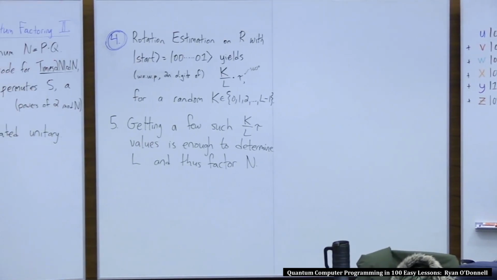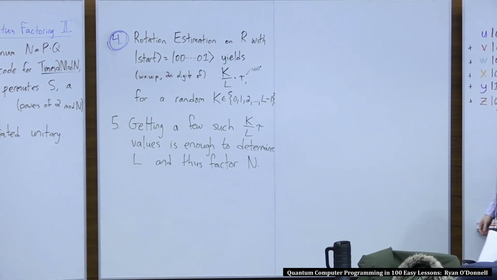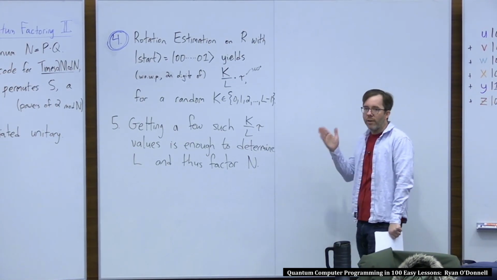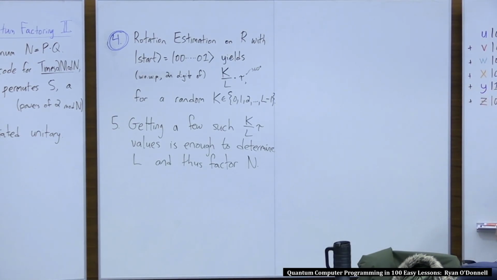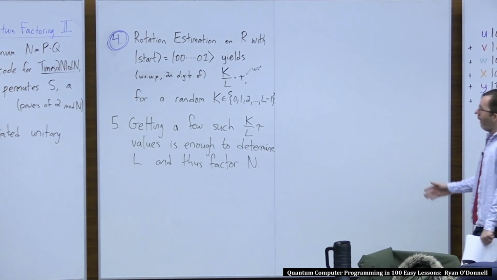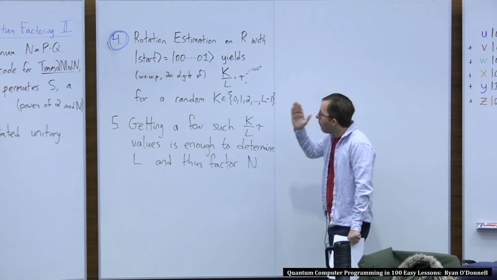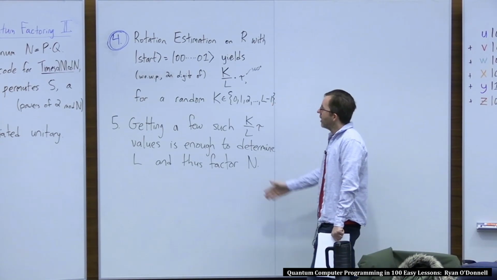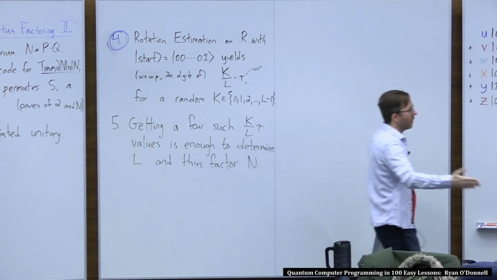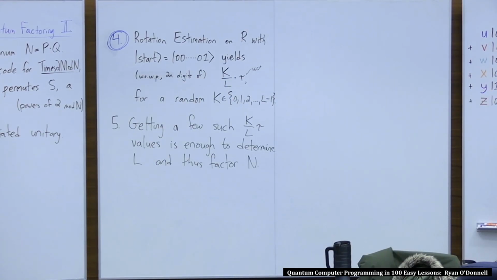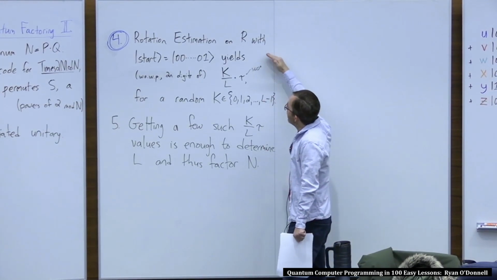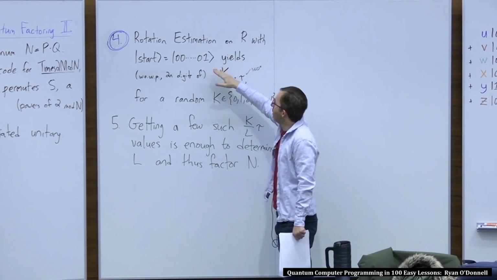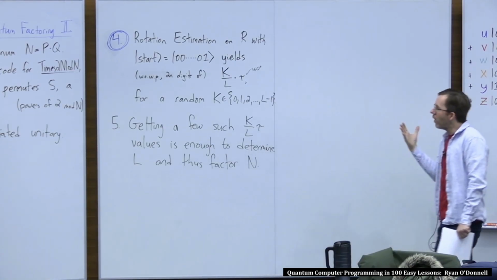Now, rotation estimation needs a starting state, ideally one that's in one of the planes of rotation for R. But we don't know anything about the planes of rotation for R yet. That's pretty much exactly what we're going to study in this lecture. The algorithm will not be able to pick one, so it's just going to use the first basic vector, corresponding to the number 1, because at least it knows how to make that. The key claim is that if you do rotation estimation on R with this starting vector, you get out something interesting.